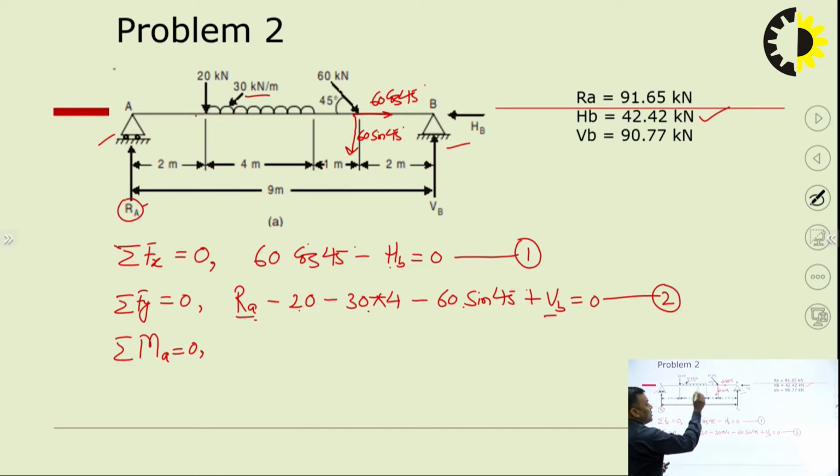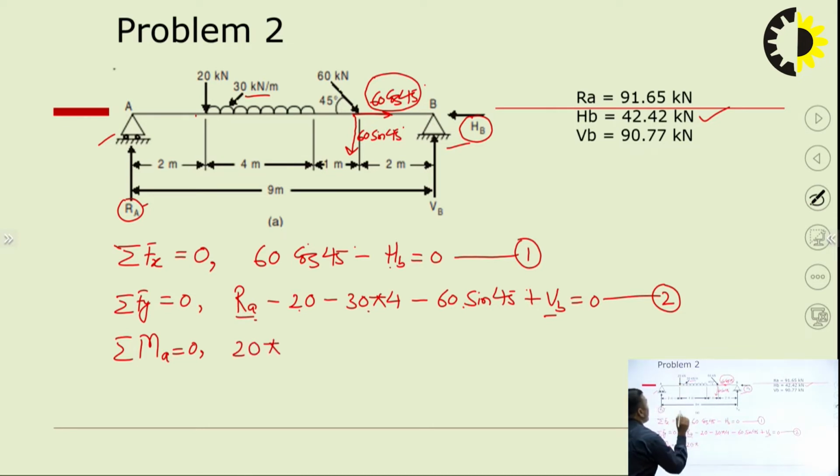Okay. Then I come to this 60 cos 45. If I move it backward, we observe that 60 cos 45 is also passing through point A. So there is no perpendicular distance, so the moment due to 60 cos 45 is also 0 about point A. The third is HB. By the principle of force transmissibility, if I look, this is also passing through point A. So there is no perpendicular distance between point A and the line of action of HB. So the moment due to these 3 about point A is 0. So out of 7, 3 are gone. Remaining are 4. So I am starting from the 20.